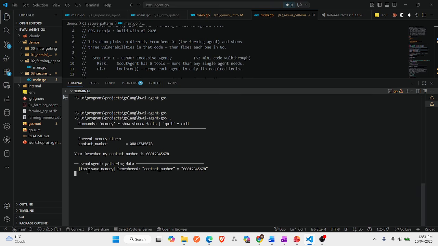So here it now understands the tool. It actually understood the tool. Yeah, the tool now is to save this in memory. So we're going to ask it, what is my contact number? So you can see it's going to remember that.